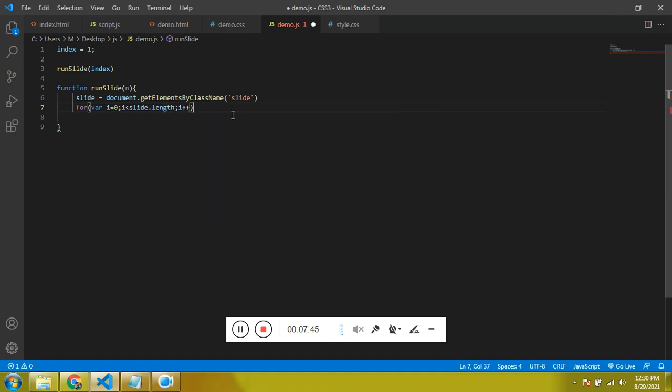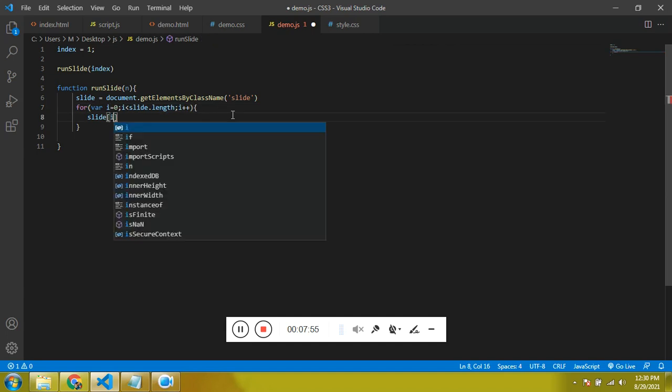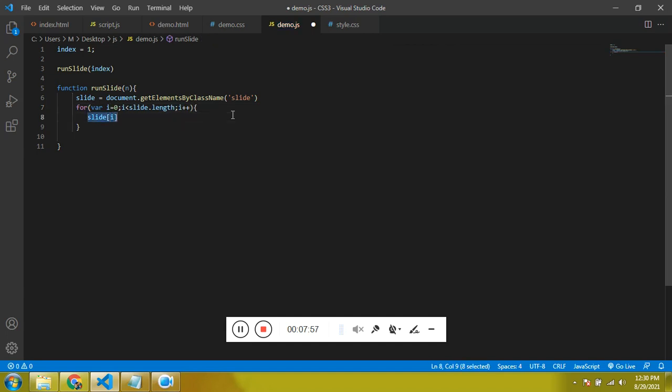Then i plus plus. Now what I want is to hide all the divs, so slide[i], passing the i. This is going to run 3 times and make style display equal to none for all slides, except the passed value.